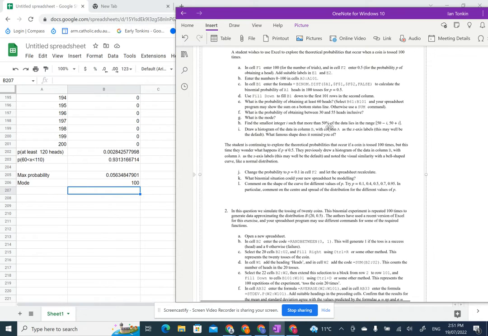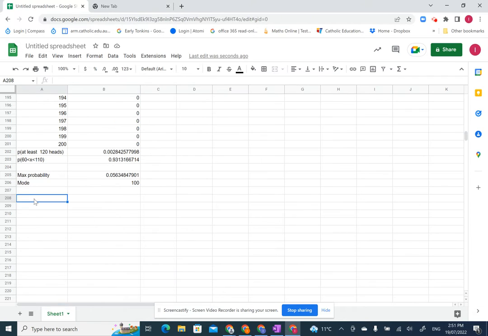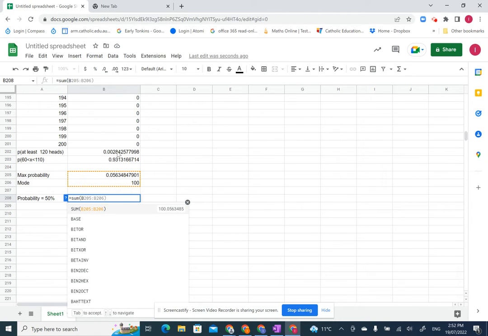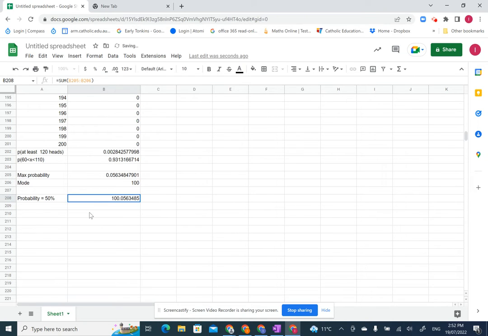Well, 50% of the data, and they want you to go from 50 to plus a number, 50 minus a number, plus or minus a number. So for my probability equal to 50% around my halfway mark, which is 100. So I'm going to go equals, and I'm going to go sum, and all I'm going to do is just play around with it. And again, I'm going to just start B, and I'll just click that, and it'll give it to me. And then I'll go in there, and I'll change it now.